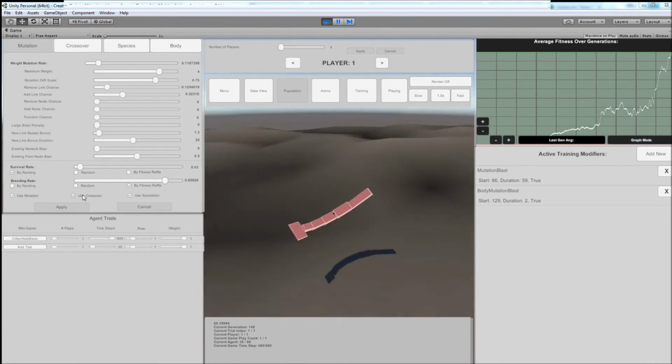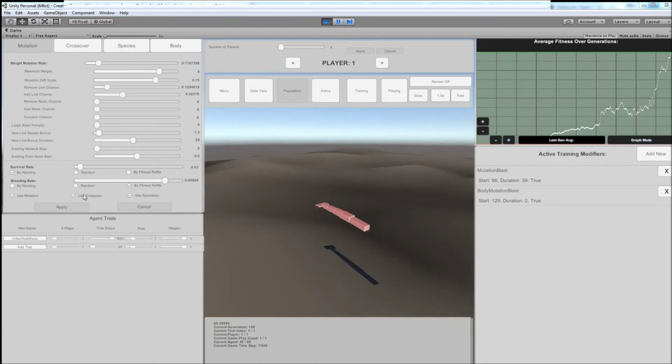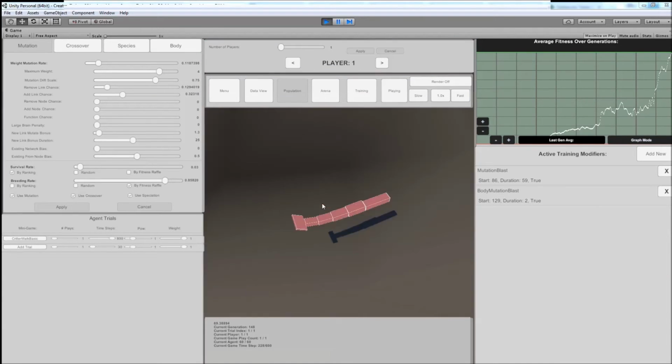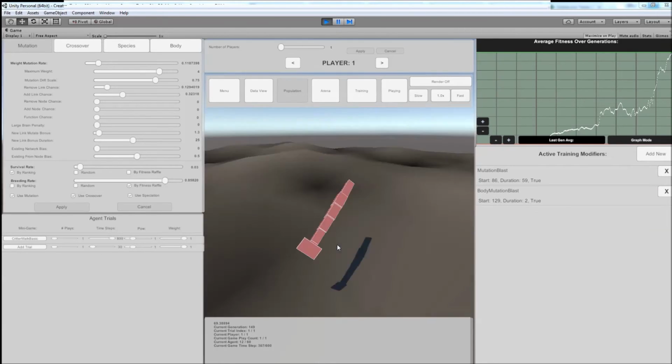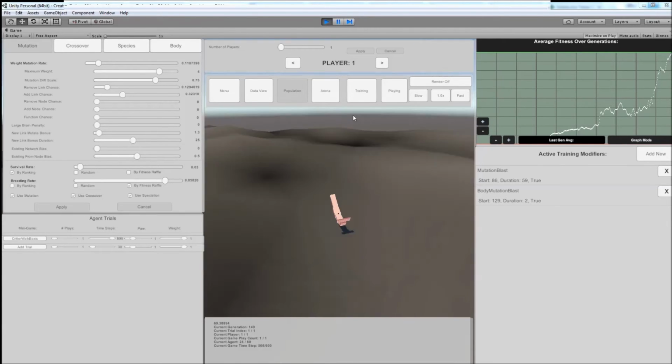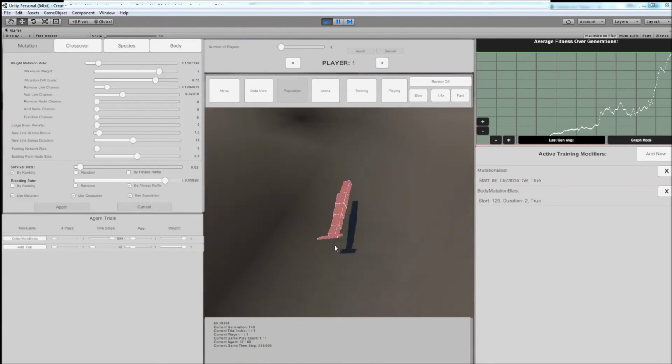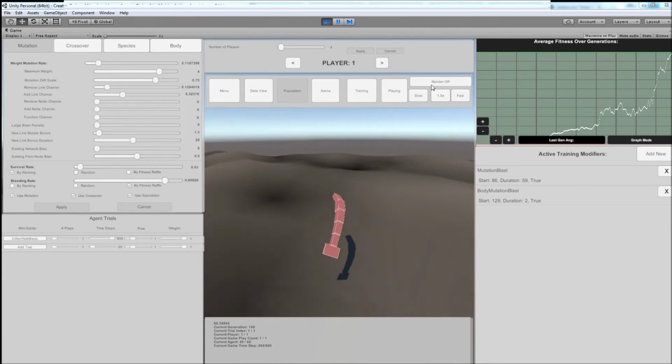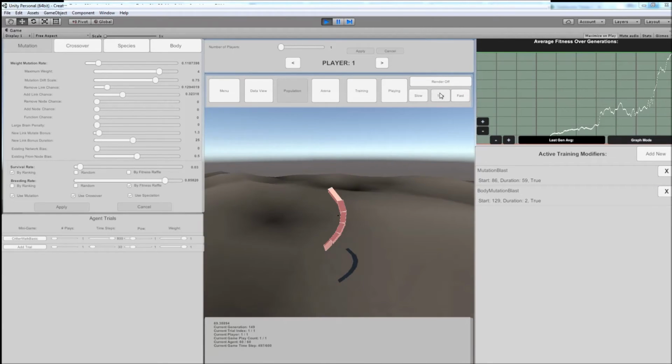All right, almost there. Sorry for the view. It's one of the things I definitely want to change, a less spastic view for the speed up. All right, here we go.